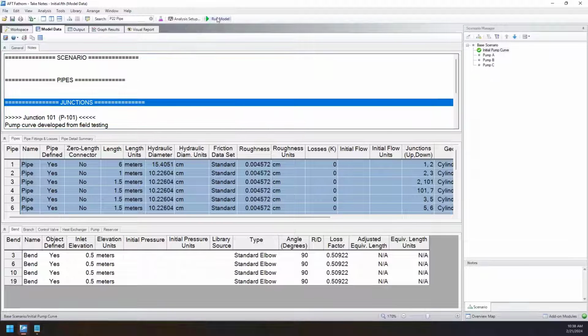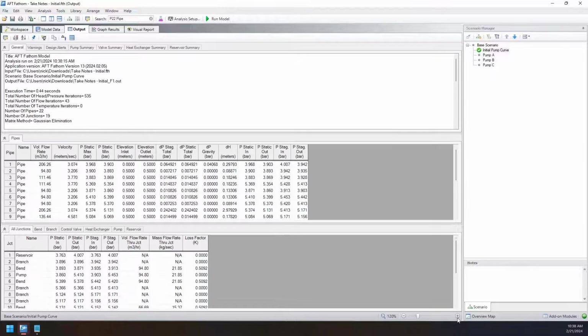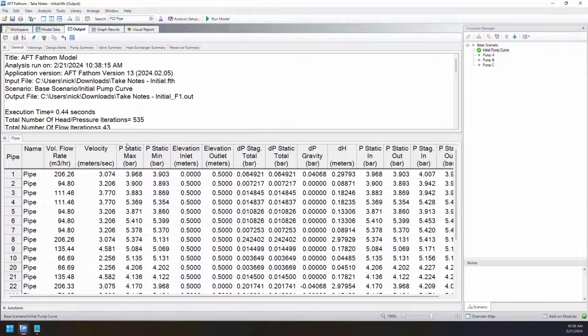So let's say that we run our model and we take a look at our output. And one of our jobs in this analysis is we want to identify any pipes that are above, let's say, 5 meters per second in velocity. That's a bad example. Let's do anything above 4 meters per second in velocity.